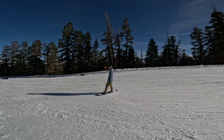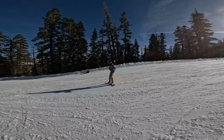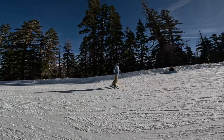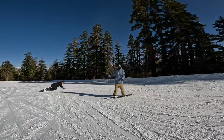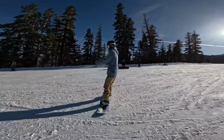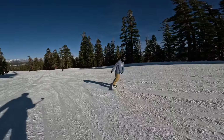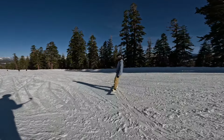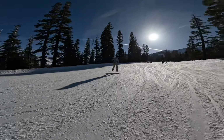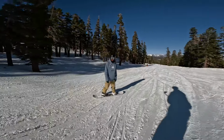Okay, always make sure there's no traffic. Here I'm going goofy. Goofy off my heels, front 1. Boom. Super easy. Now I'm going to go goofy, off my toes, backside 180. Cool. Now I'm going to go off my toes again. Off my toes, regular, front 1. Okay, super easy. I'm going to come back and do that one goofy now. Off my toes, frontside 1. Okay, super easy. Now I'm going to do a backside 180 again, off my toes. Regular, backside 180 off my toes.